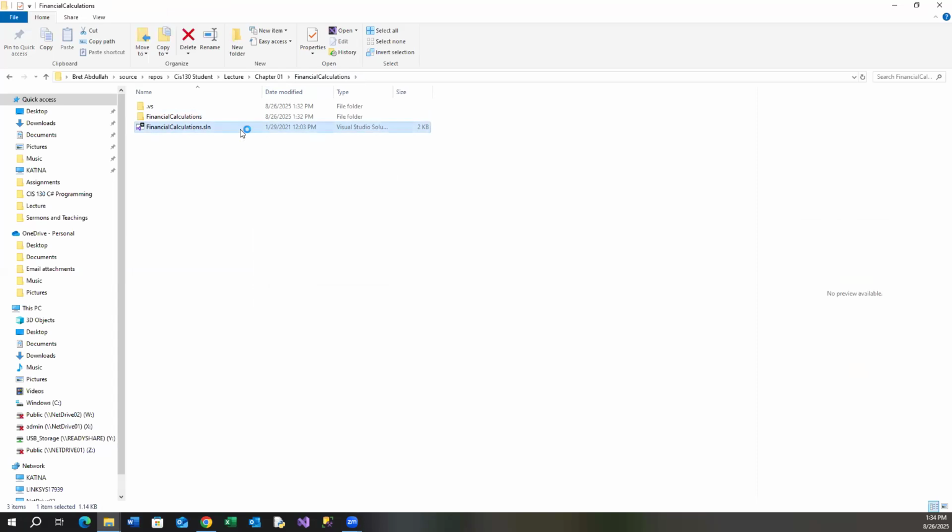And by default, it should bring up Visual Studio. And so Visual Studio is coming up. And we are currently on page 6 of 16 in chapter 1.